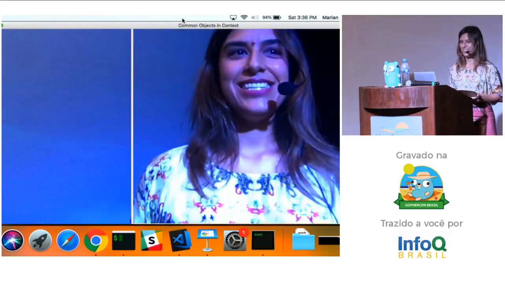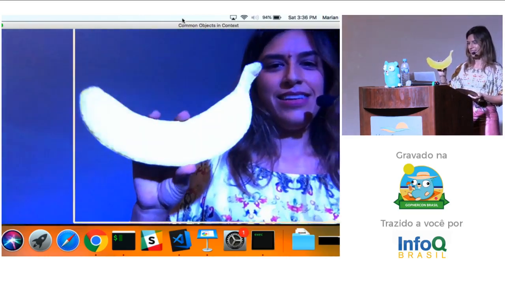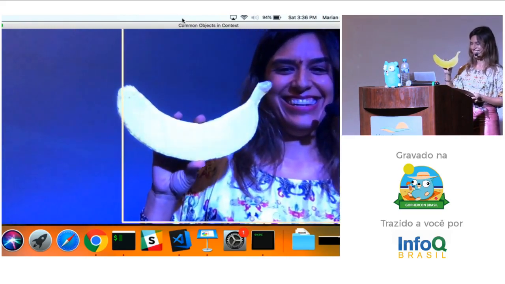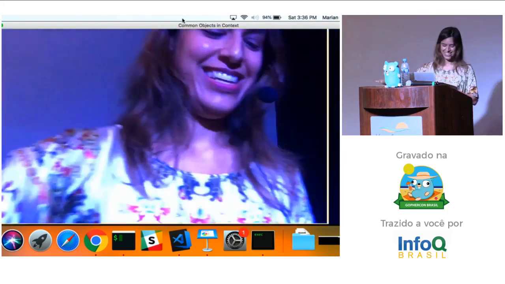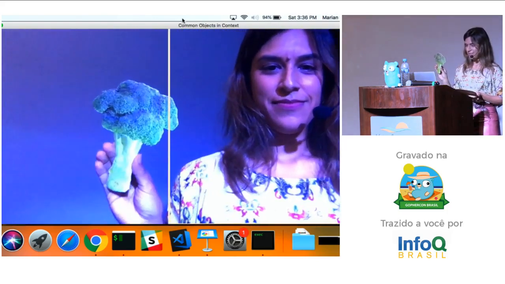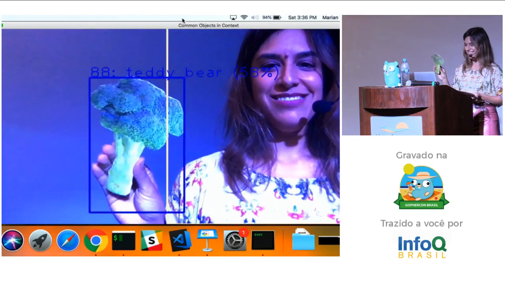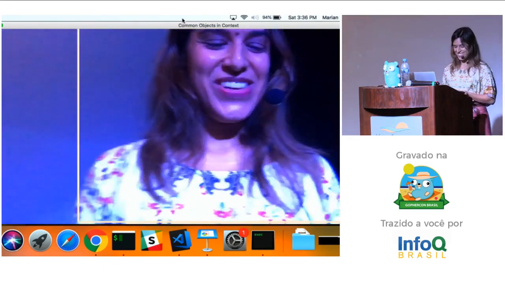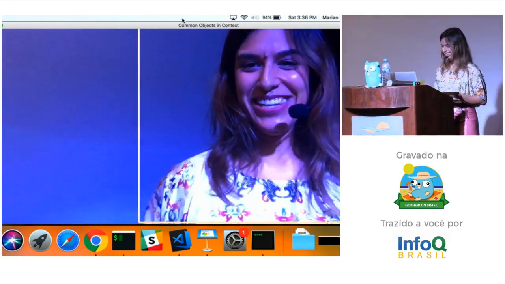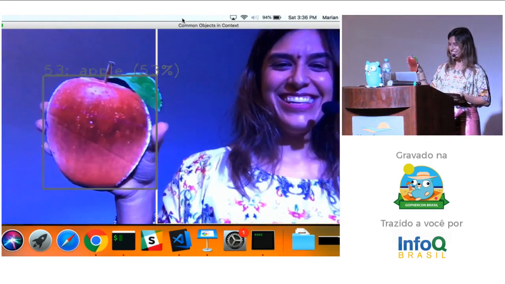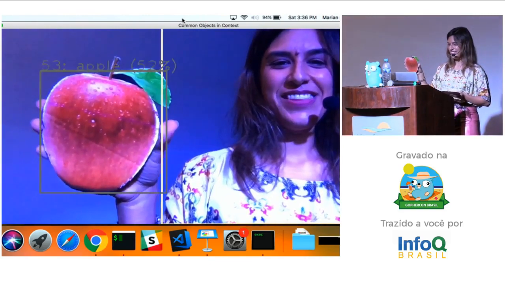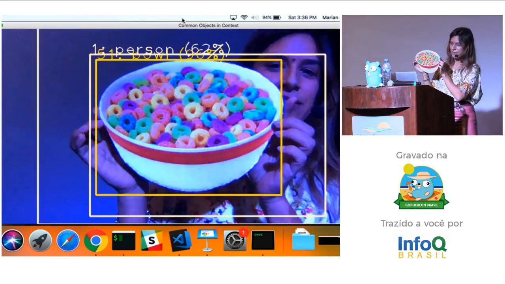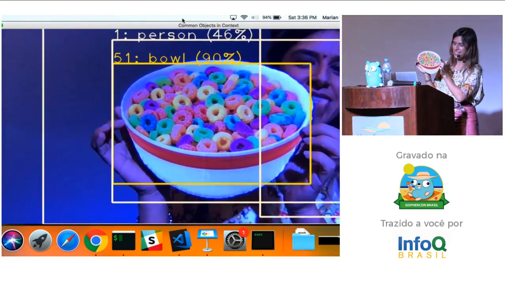But we can detect other food items like banana. We can get that. It flashes. There we go. This was wrong. Oh, not good. So computer vision is still in development. It's on the Apple. And it does not detect Fruit Loops, but it does detect that it's a bowl.